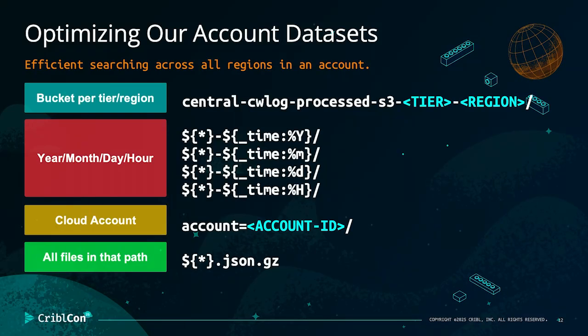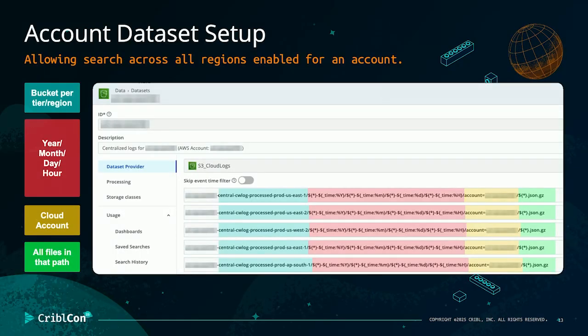So this is an example of how you can partition your data and hook your data set up to be able to read very specific logs. In this example, we're splitting it up by account. So for every AWS account, there would be a data set for that account, and it would be hooked up to each of your buckets that are in each of your tiers and regions. So you want to see a real-life example? This is how it's set up today. Your data set is hooked up to multiple S3 locations. The buckets, again, are all split up by region, by tier.